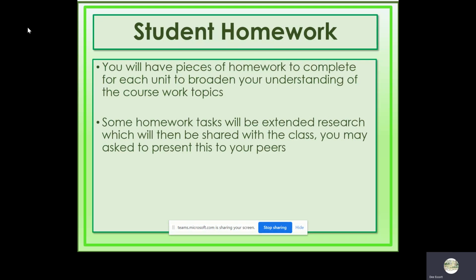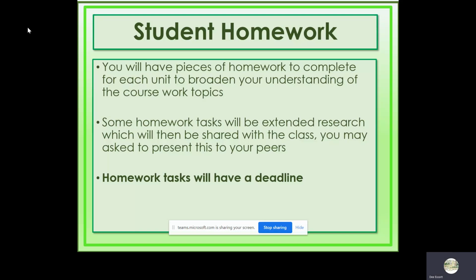You may be asked to present this to your peers. So you might be asked to go home, research something, put it together as a presentation, and then come back in and show the rest of the class what you found. They'll take notes from you and vice versa, you'll take notes from them. And this all helps to put your coursework together.